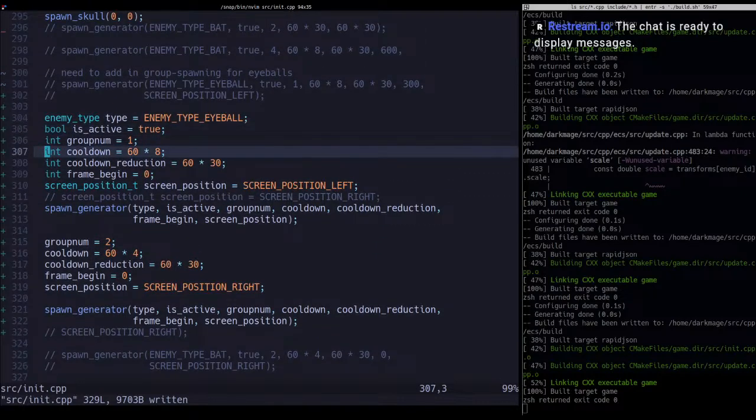Cooldown every 8 seconds. Ooh wee. Let's go.